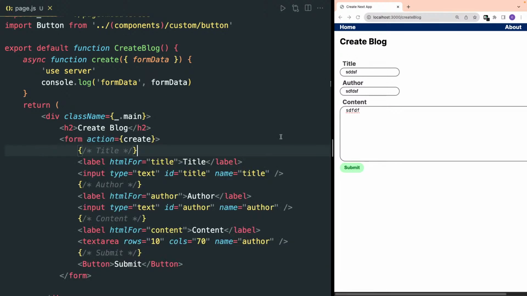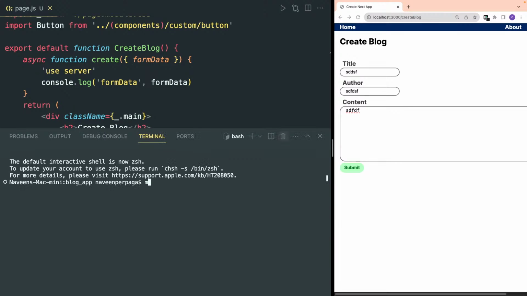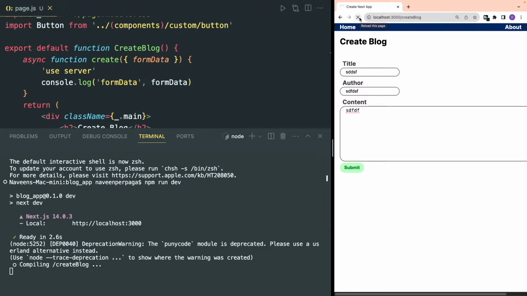Let me again run the dev server, npm run dev. Now again, okay, then form data is still undefined.